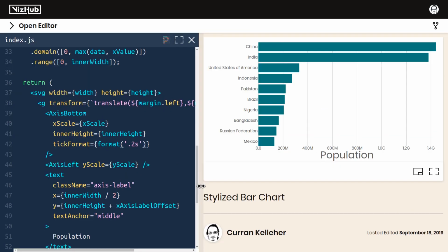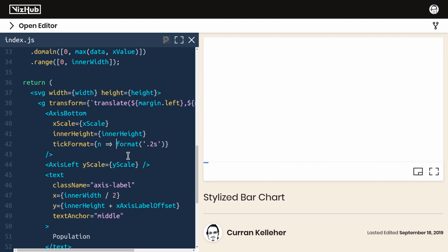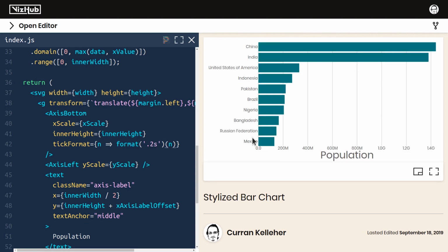I'd like to handle that as a special case and use B instead of G to represent billion. The way we can do that is use a custom function that takes as input some number, I'll call it n, and returns format of 2n of that number, and now we're back to where we were.